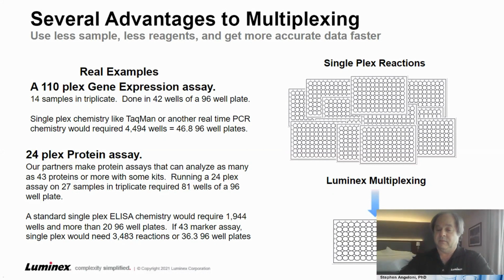So you can see that with all your analytes in one reaction, you're going to use a tremendous amount less sample. The amount of reagents is going to be significantly less. And because all your sample is not spread out amongst multiple wells, where you could have incorrect loading, you won't have the problem where if a sample is not getting loaded correctly, or if the detection reagents are not loaded correctly, any shift in signal will not happen, which could happen with individual wells. But in the multiplex assay now, you have all the analytes in one reaction.